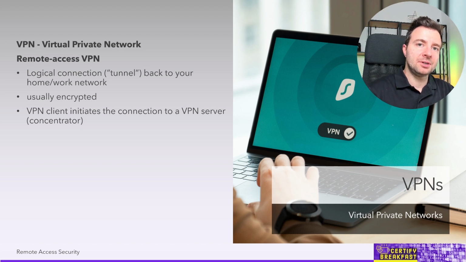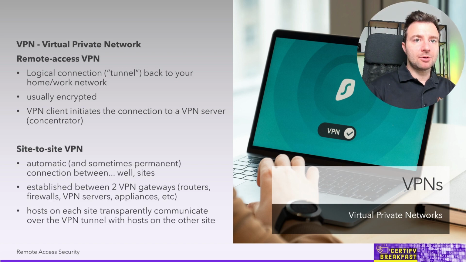Now, one important term here, actually two important terms that you need to become familiar with are remote access VPNs. Those are the VPN connections that are being initiated from your own machine, from a VPN client running on your own machine. Maybe the native Windows or Mac OS VPN client, maybe you have some third party such as a Checkpoint VPN client, maybe a Forti client, whatever you have on your machine, that's going to be a remote access VPN. Now, on the other hand, we also have something called a site-to-site VPN. That is a more permanent type of a secure VPN connection. Now, in many situations, the protocols and the algorithms used in both the remote access and site-to-site VPN are going to be pretty much the same.